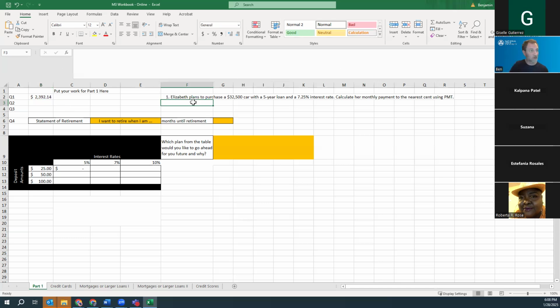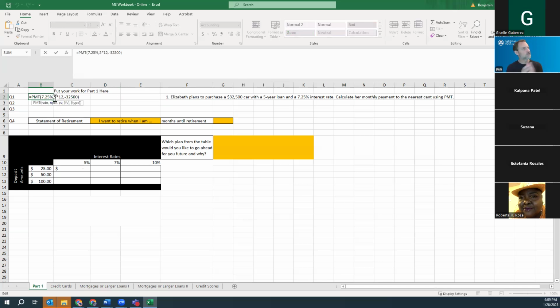So just a quick back of the envelope, 60 times 2,000 or 2,400, if I round it to the nearest $100, we're talking like $144,000 being paid over 60 months. That's crazy. That's not right. No way that's right. And the reason is there's a mistake here that we haven't addressed, which is that this rate, 7.25%, that's an annual rate. It's not stated in the problem. It's implicit. When we talk about rates in the banking industry, we're not talking periodic rates. We're talking annual rates. So how do I make this into a monthly rate?